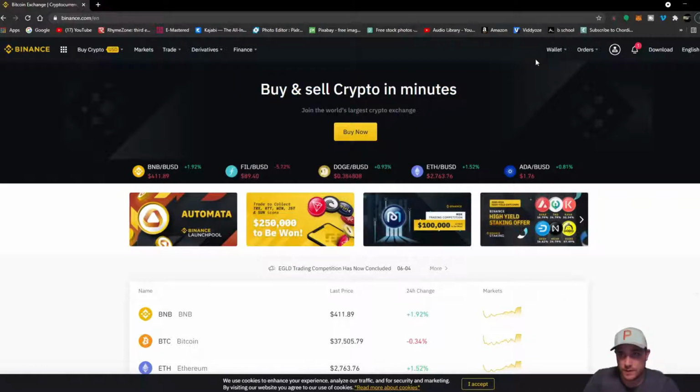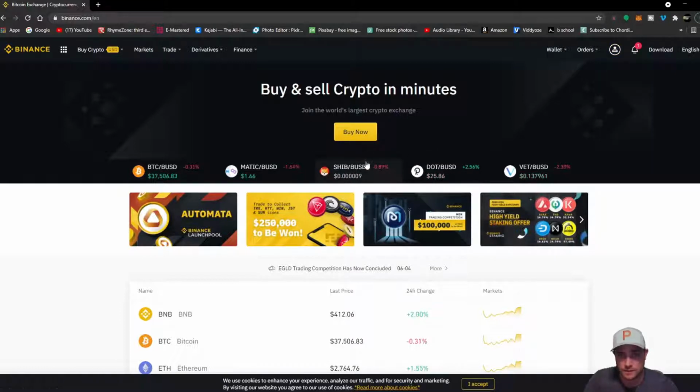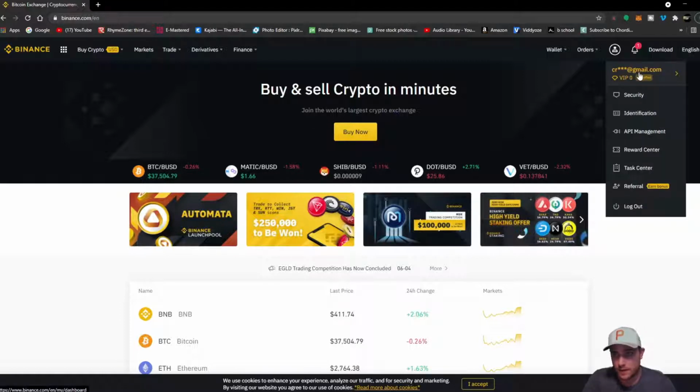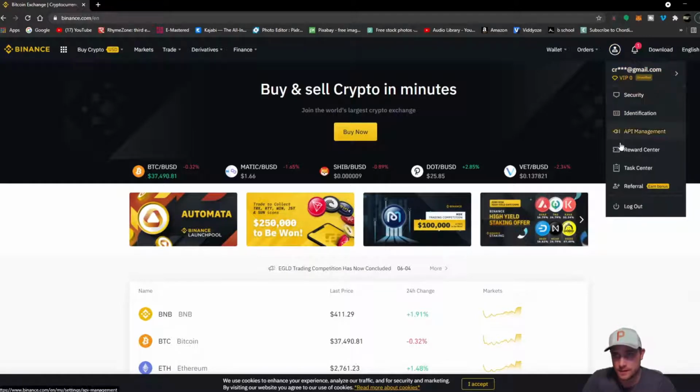Once you get to Binance, the first thing you're going to want to do is come on here and register a new account. We've already created an account with our Crypto Kinfolk page email. Get that set up, get the referral link, and make sure that you use that. It will ask, once you are setting up an account, to put your referral link on there. You are not going to want to do the KYC, know your customer. You do not want to link your bank account to this.